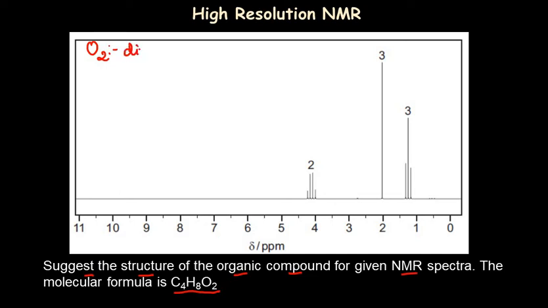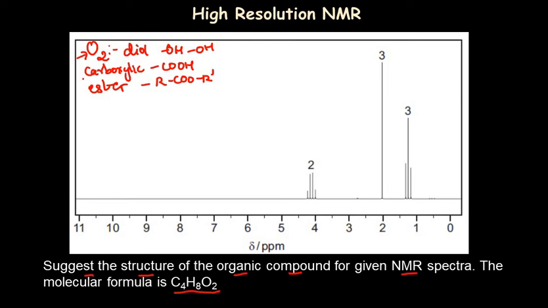Now with an O2 kind of compound, what are the possibilities? It can be a diol, that is 2 alcohol groups can be present in that compound, or it can be a carboxylic acid, that is a COOH group, or it can be an ester with an RCOOR group. So such possibilities are there with 2 oxygens in an organic compound. So let's have a look at all these possibilities.